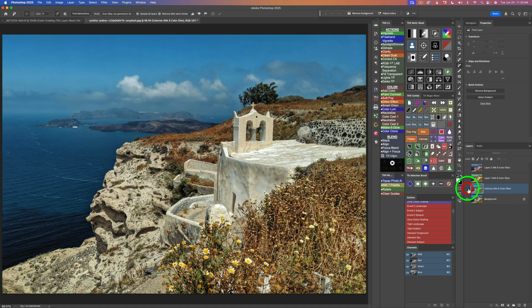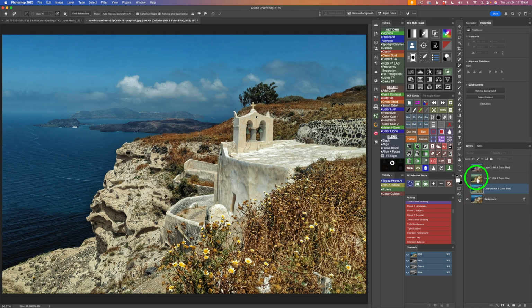I'll shut off this layer. We started out here and now we end up here. Now, if this was too strong, I could take the layer opacity. I like to take it the whole way off and then just build it up slowly and stop where I think it looks good. And for this image, I think maybe like right about here. I'll shut this off. Here's before, here's after. And that's a pretty cool colorization. Not bad. Let me shut this layer off.